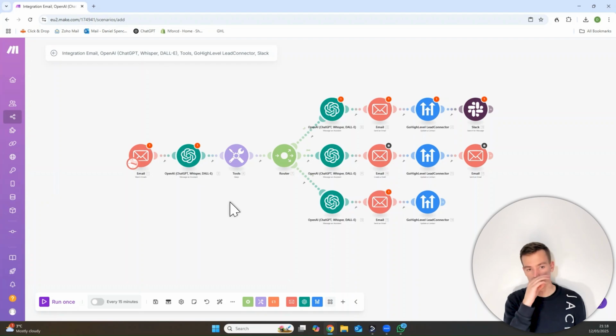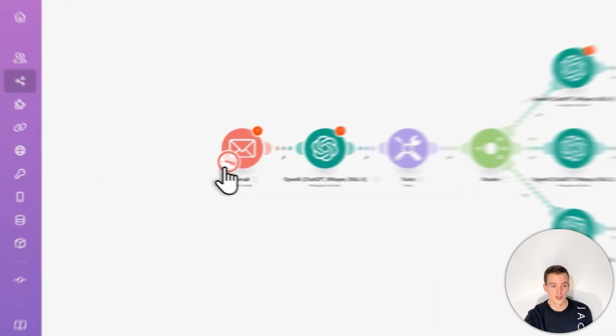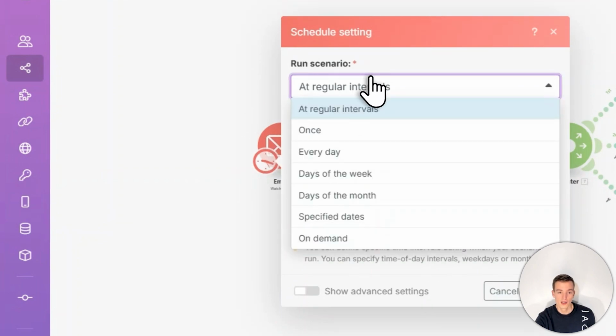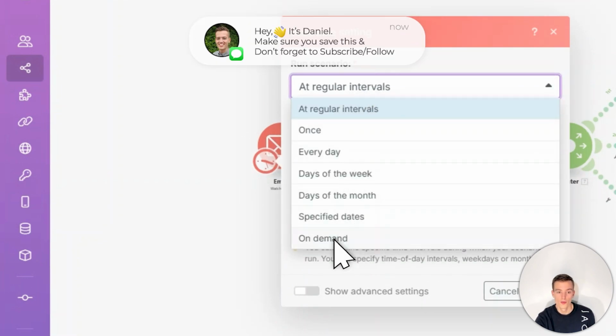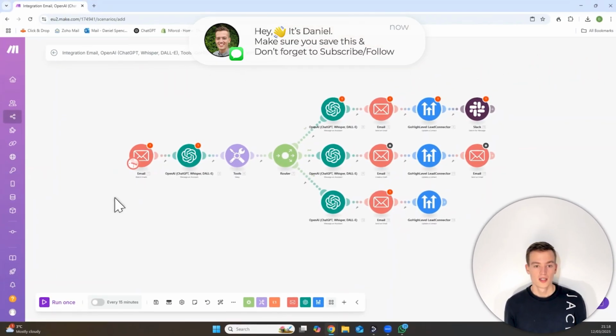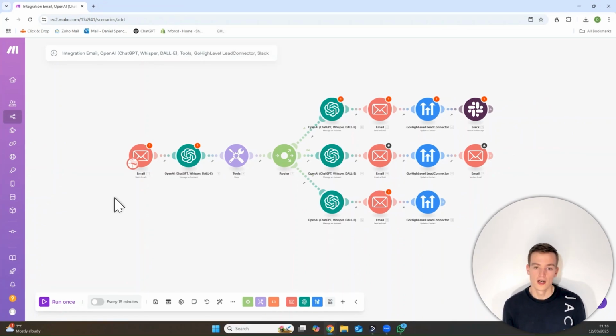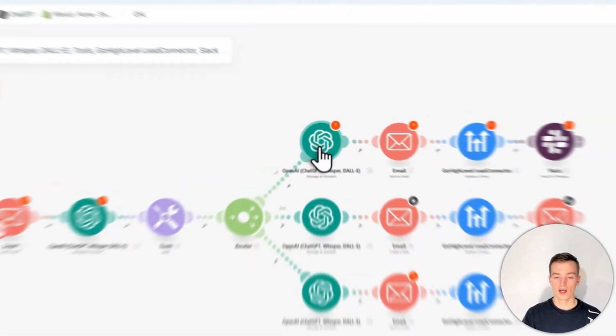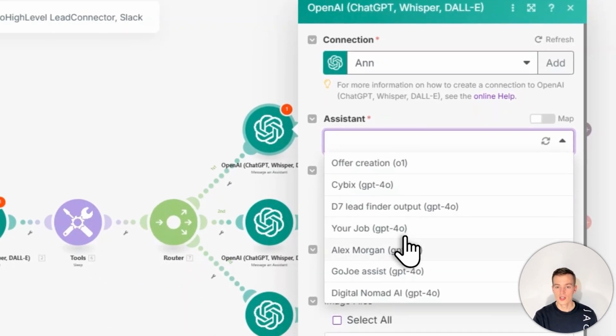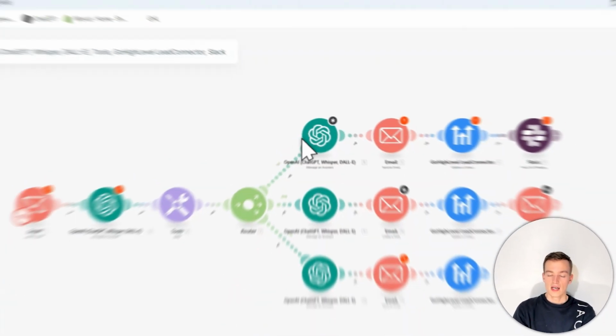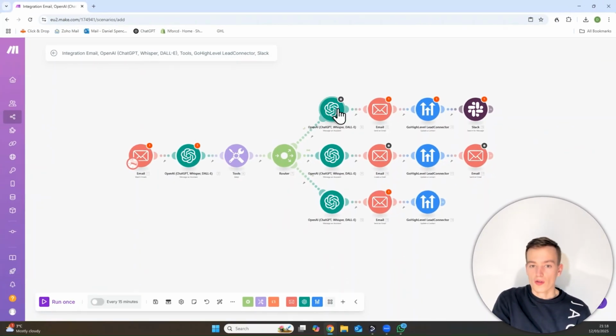So there's so much you can play around with that most people don't even think about. And there's other things like, do you actually want this to run at regular intervals, or do you want it to be on demand, which will save them credits? There's so much. And then of course we get onto the training of the actual AI. So which assistant are you going to use? What are you going to train the assistant on, the prompting and stuff? I don't think really you need to spec that out now, because that will adjust as you go through the process, but just making sure that all of these things are possible.